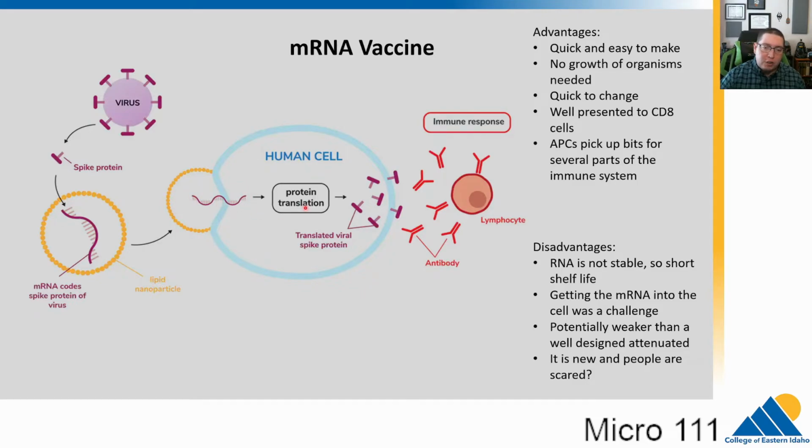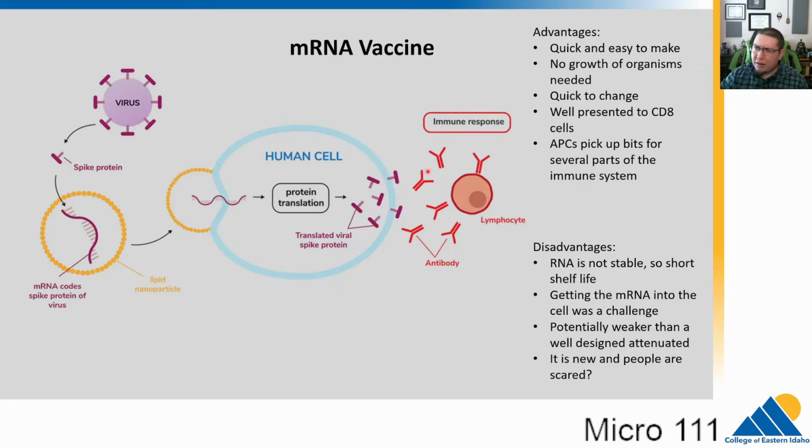The mRNA goes into the cell, it gets translated by our ribosomes, and we make these little spike proteins. These proteins go on our cell surface and they stimulate an immune response. They don't hurt us in any way. These spike proteins are not the part of the virus that causes damage to us, but they train our immune system to recognize them. So we build up antibodies. We also get cytotoxic T cells that get made against these things. These antibody levels go up. So when you actually encounter the virus, you're pre-primed and ready to destroy it quite quickly.